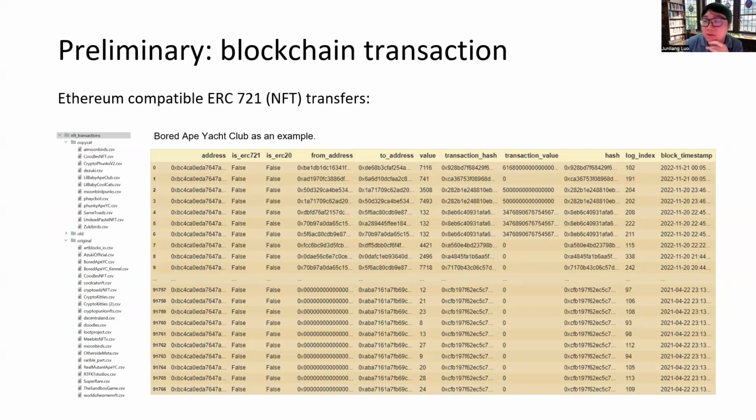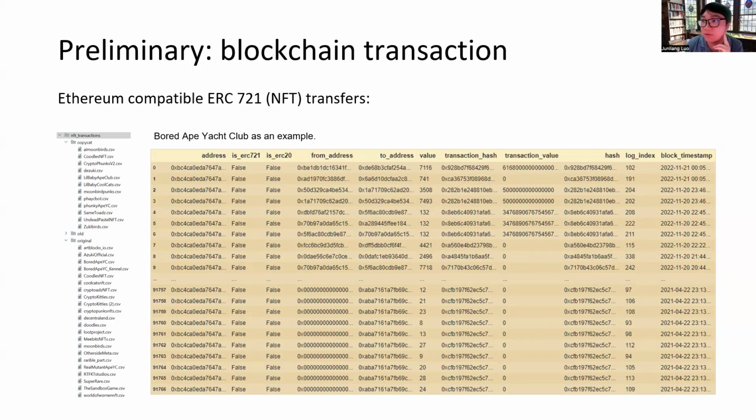So in addition to ERC20, which is a fungible token, right? Fungible token means there are multiple same tokens. You can have one USDC, 10 USDC, 100 USDC, 1,000 USDC. They're all the same. And there's also the NFT, which is a non-fungible token, under the ERC721 standard.